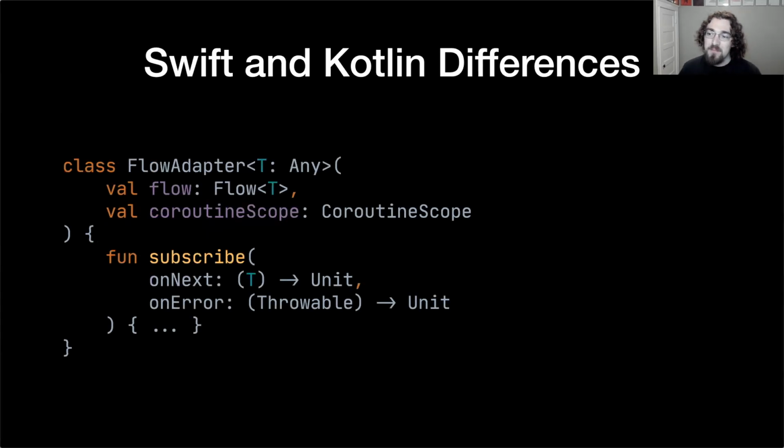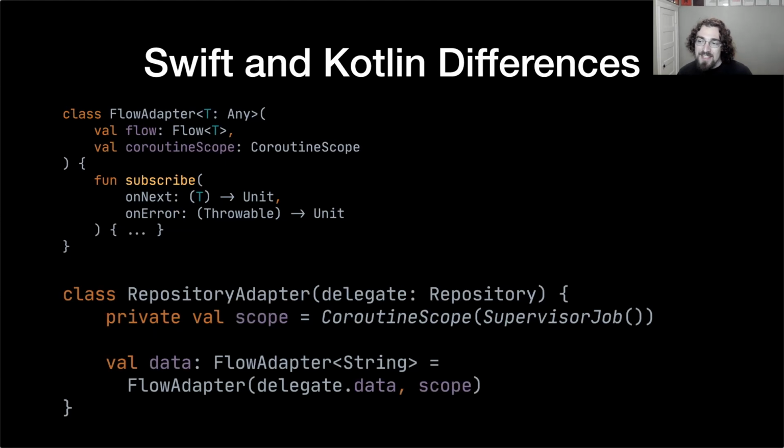We're going to write an adapter around our flow. What that helps us with is that Flow is an interface in Kotlin, so it would lose the generic when you try to talk to it from Objective-C and Swift. But if we create this extra class layer around it, the class knows what the generic type is, and that does translate. So you can give it a subscribe method where you pass in just callback lambdas, and those we've already seen translate naturally between Kotlin and Swift. Inside of that subscribe method, we're passing it to two different flow operators and then calling collect.